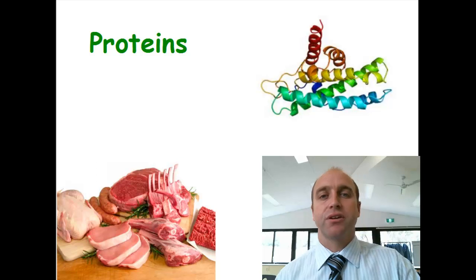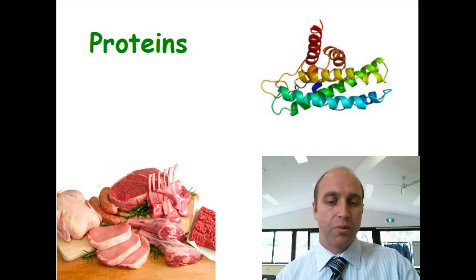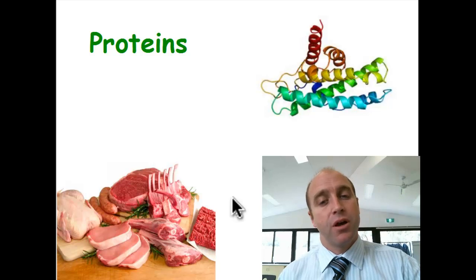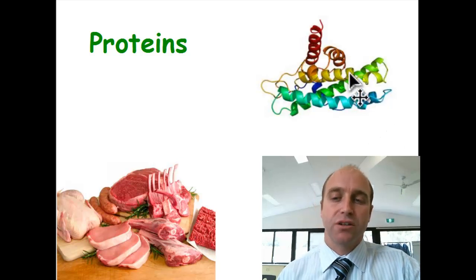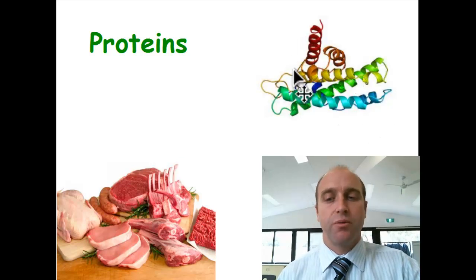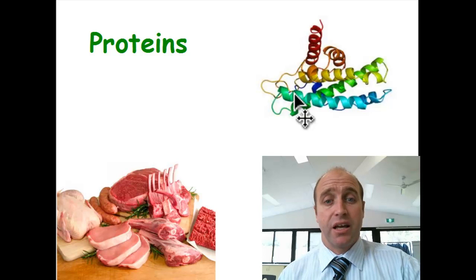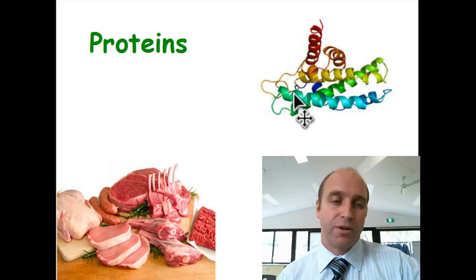Okay, in this video we're going to have a look at the structure of proteins. And we know about proteins. We know that they're in meat and eggs and milk, and we know about them in the food. What we're going to have a look at is the structure of these molecules, and these are really interesting looking molecules, all with really specific shapes. They are organic molecules that are produced by organisms, and they're also polymers.